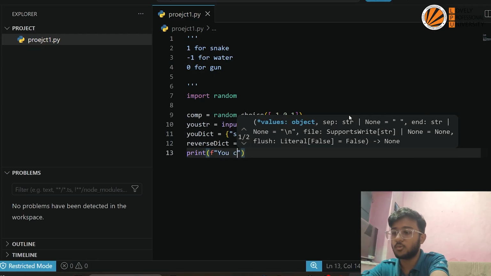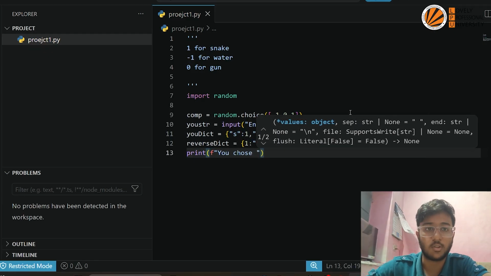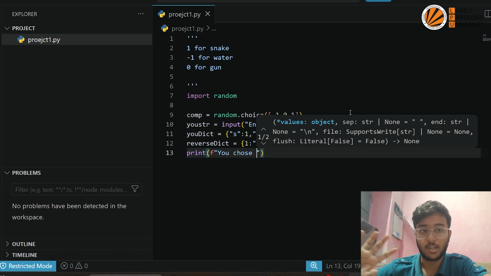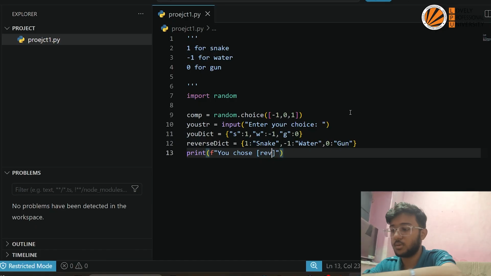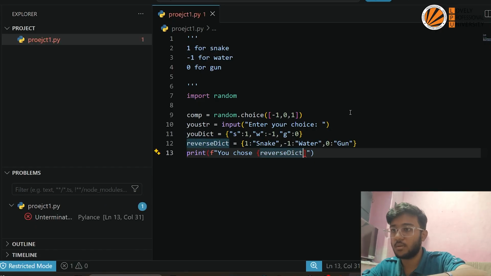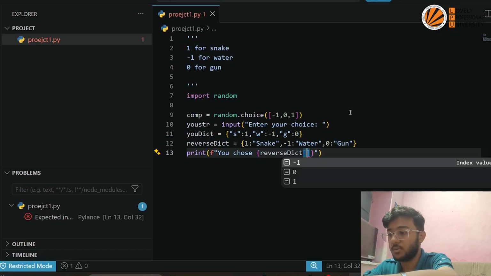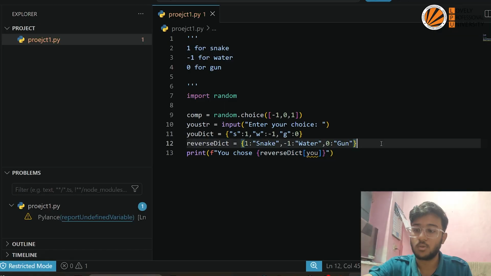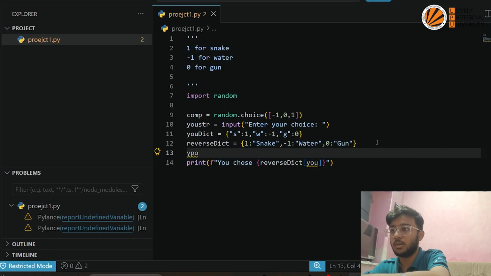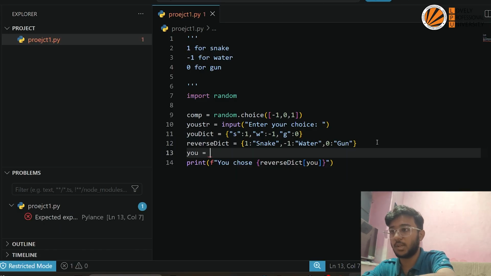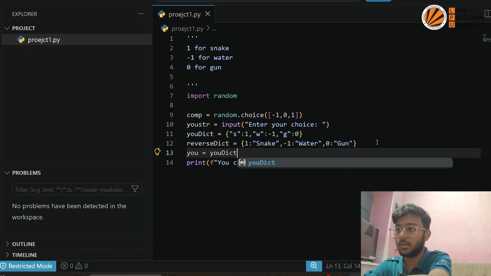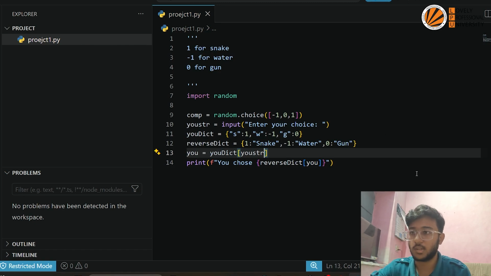Now let us print here. I want to show what my choice is and what the choice of our computer is, against which we are playing. You chose reverse dict, and the value you chose will not be given here, you will be not defined, if I do it like this and then store you dict ustr, just like that.